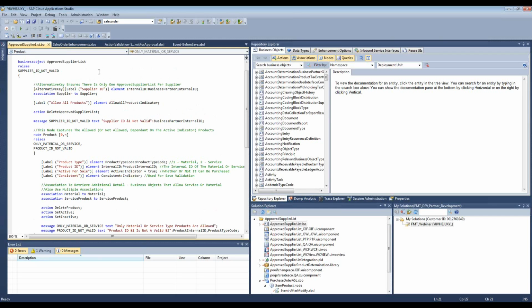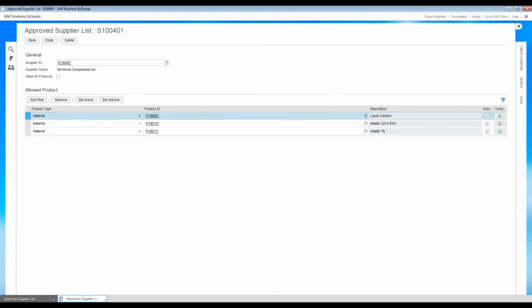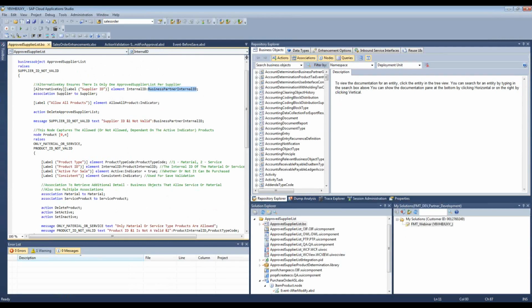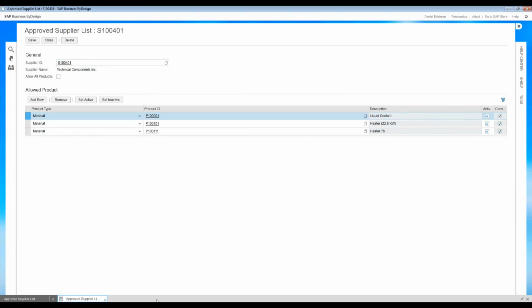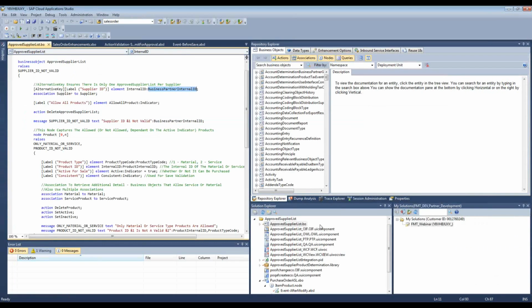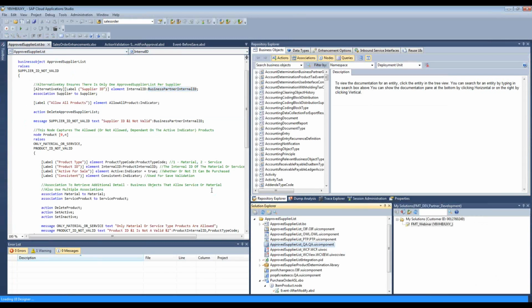As we can see, the fields that we have here correspond to what we see on the screen. In this case, we have, for example, our supplier ID corresponds to the supplier ID on the screen. Now, as part of our custom business object, we can actually build the screen of the custom business object too. So in this case, we're going to take a look at what SAP calls the quick activity, or what most of you would know as the overview screen for any standard SAP object.